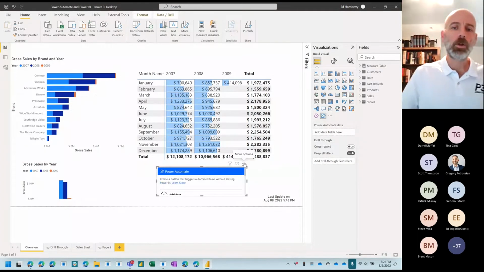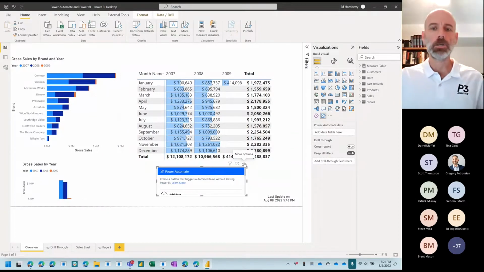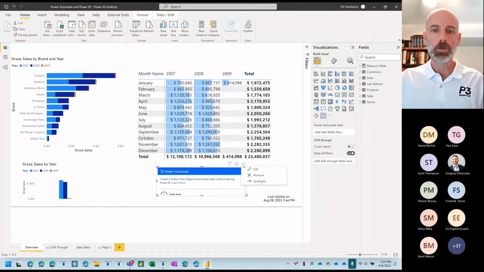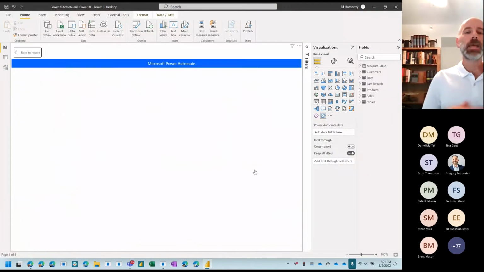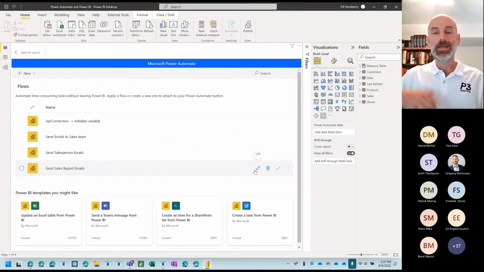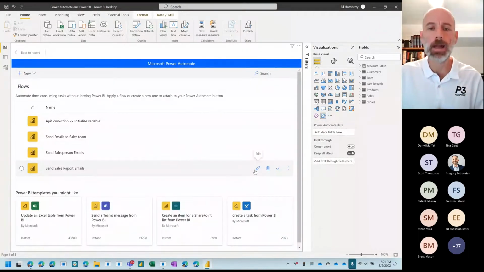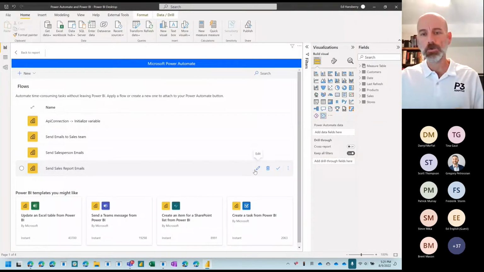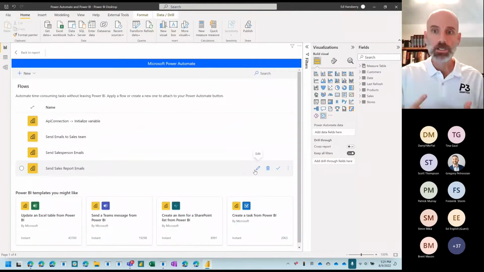And what we want to do is the more options button. Every visual has its own little more options, like this matrix up here. You click on more options and you can do the sorting, etc. When you click on this one to do more options, there's an edit button. And what this edit button does is it actually launches Power Automate in your tenant inside of Power BI. So you'll note that we're actually in Power BI. So what I want to do is add a button to this report that will refresh the report.